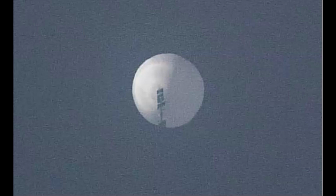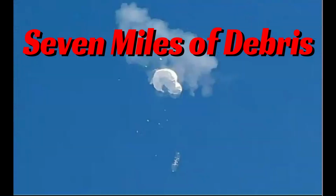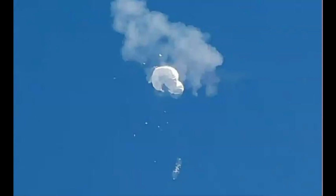According to General Van Herrick, the debris field from the downed balloon measures approximately 1,500 square meters, situated in water roughly 50 foot deep. The balloon measured up to 200 feet tall, outfitted with sensors and equipment, he said. The payload itself would categorize as a jet airline type of size. That's pretty big. Maybe a regional jet. And the weight in excess of a couple thousand pounds. General Van Herrick noted that would be enough to carry an EMP, I would say.